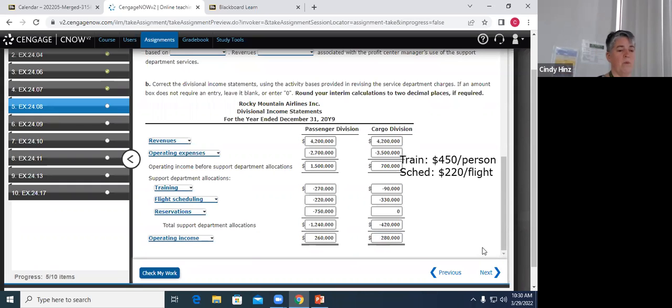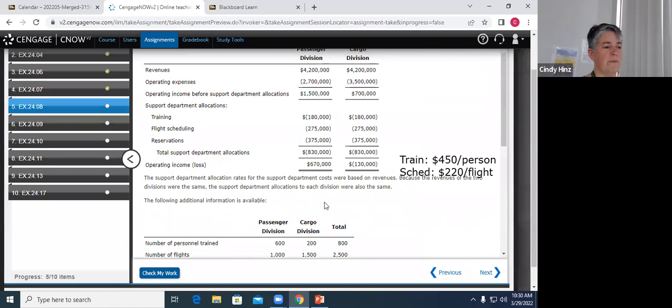And now, if we look at this in total, the operating income for the 2 divisions in total, I just want you to see this. Use my calculator. The operating income for the 2 divisions in total is $540,000. If we scroll up here to the top and look at the original values, it's still $540,000 in total. We didn't manufacture any more income. We didn't lose any income. What we have done is shift the burden of those support department costs.